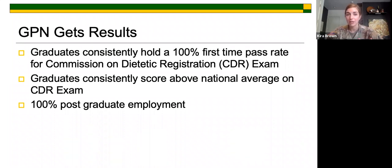All right. And we'll talk about that more on the coming slides. You actually get a paycheck during the program, which is wonderful. So you get a paycheck and they pay for this whole program for you, the Army. That being said, you'll serve 4 more years of active duty when you graduate from the program. So that's why we say 100% postgraduate employment. Uncle Sam will absolutely use you, and it just is a matter of where.